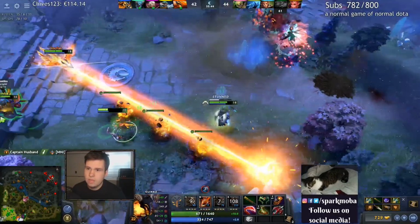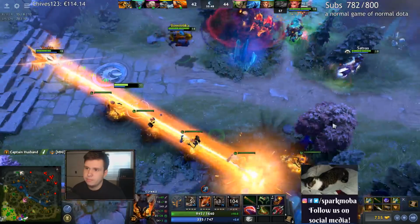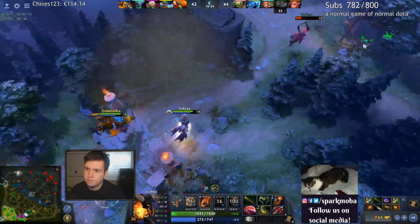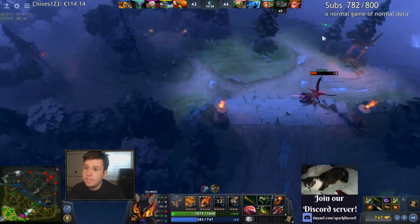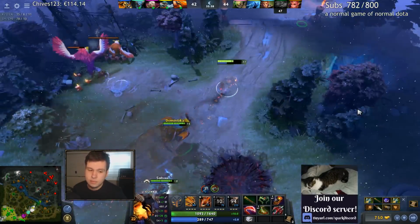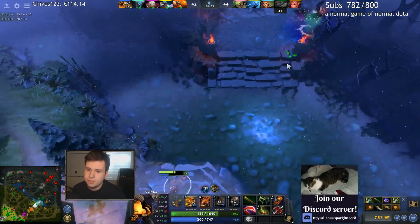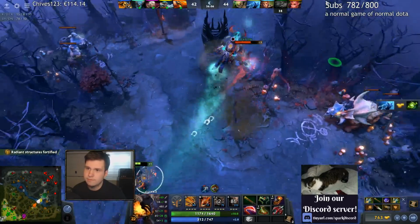Oh! Yeah, I was about to go off on this, but I guess not. I guess this boy is just part of our team, though. Alright, I'm coming. Oh, Blink Dagger. Guess that's an item. Wait, you're brainwashed. I think that guy's double brainwashed, though. He's, like, brainwashed into every possible direction.